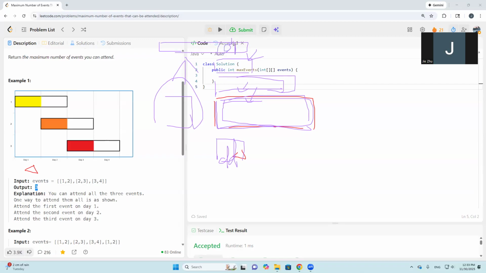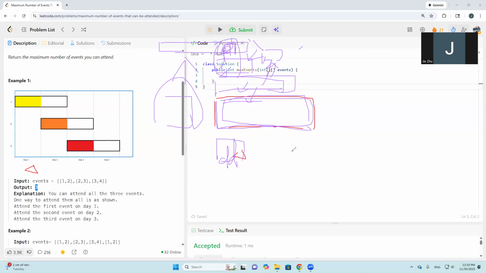But the one that ends earlier, if we do not attend it now, we will not be able to attend it in the future, even if there is empty space. The empty space we can use for events that end later. So for this day, we should pick those events which end earlier.